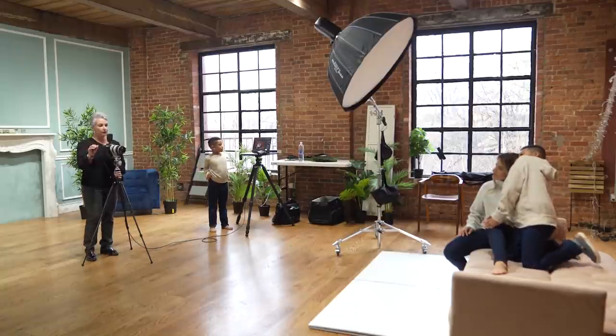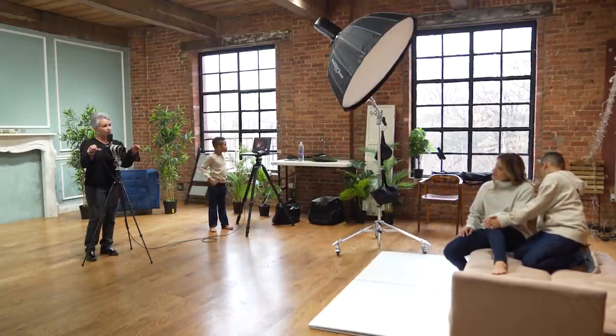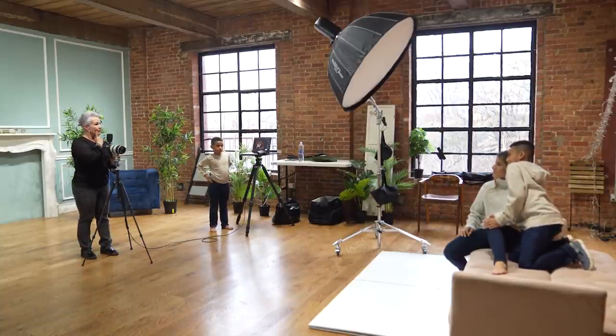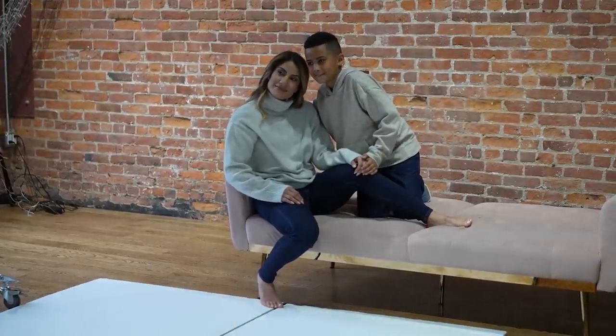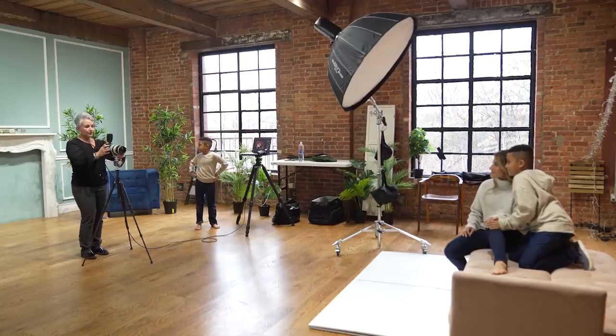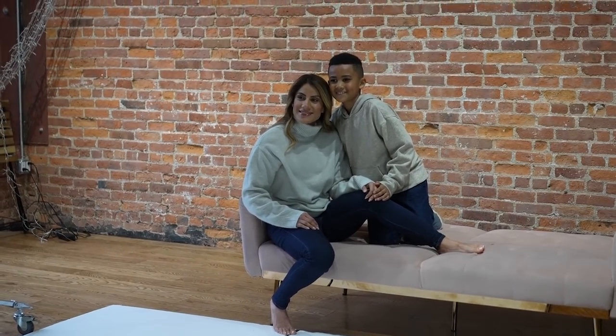So we always want nice soft fingers. If the fingers are too spread out, they tend to look like claws. So fingers always nice and soft together. Okay, Darius, lean up and get your face close to your mom. And then Tatiana, turn your face to me just a little bit more, but then lean to him. Yep. But lean from the body and the head stays straight. Yes. And then nose turns towards me. Perfect. Darius, lean forward to me just a little bit more. Lift up a little taller. Lift up. Yes. Now lean to me just a little bit more.